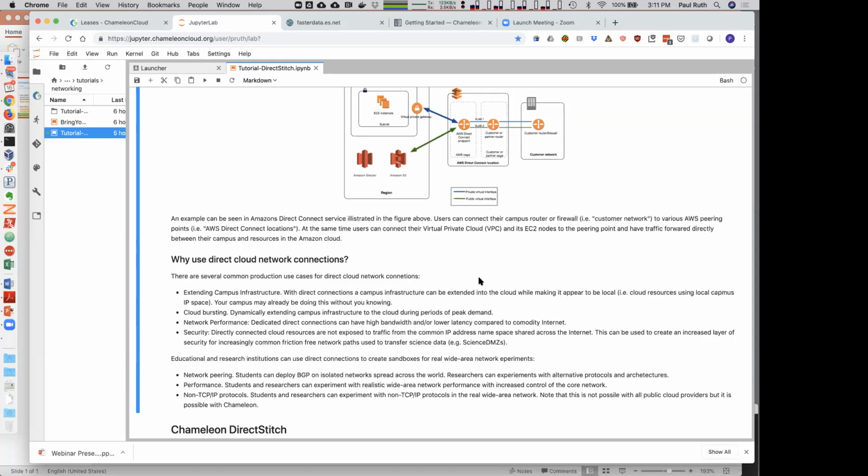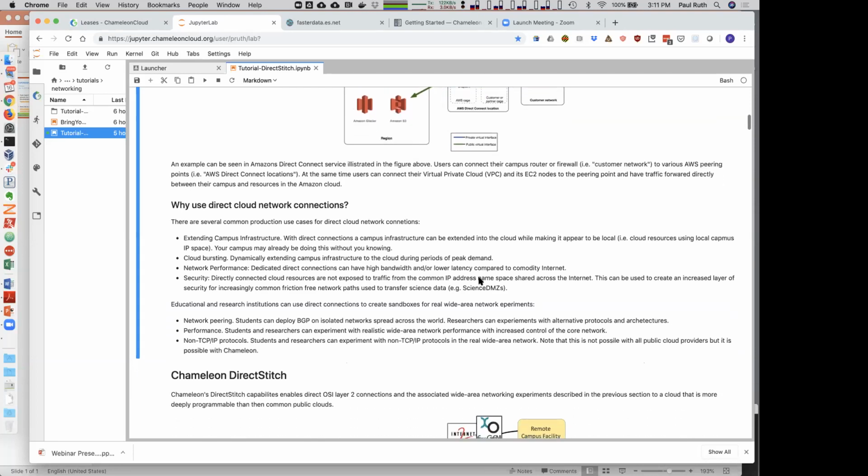Other things that people want this for is if you want to increase your network performance between your campus or your actual machines that you own and nodes that you're using inside of Amazon. Instead of using the internet, you could use one of these direct connections to connect into Amazon, and you will get higher bandwidth, possibly lower latency. And then another important thing is that it's secure. It's more secure because you're not using the internet to connect these nodes together. So these networks are not exposed to the internet and can't be attacked by random other users on the other side of the internet. So this is an important thing that you might want to use this for.